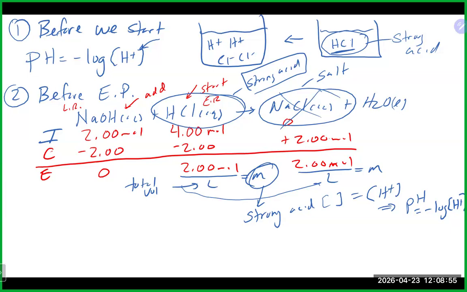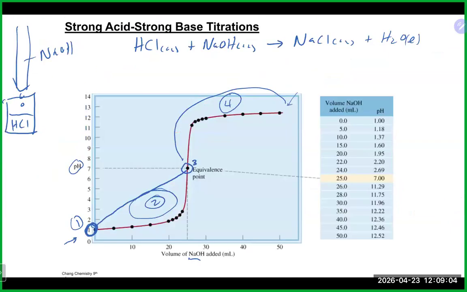And obviously, you're going to start to see your H plus concentration from your strong acid start to go down, right? Because we're using it up. And as we see that, we start to see a rise in the pH, right? As we're moving towards the equivalence point, because we're now using up more and more of the H plus, which means we have less H plus, more OH minus, and the pH starts to rise, right? So we're starting to see a rise in our sort of titration curve here.